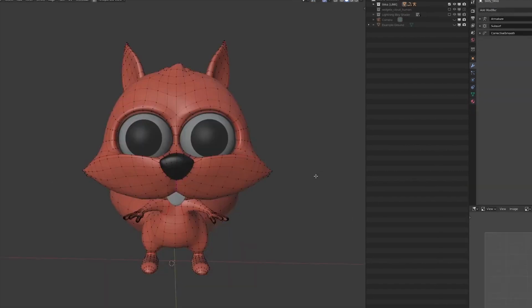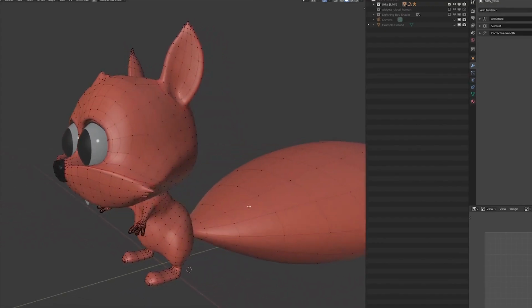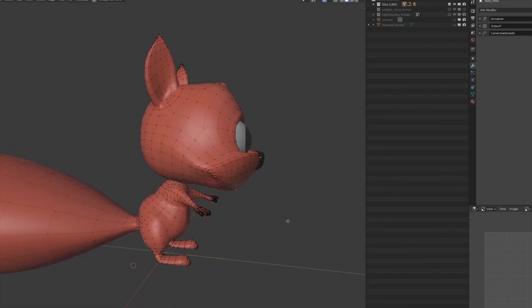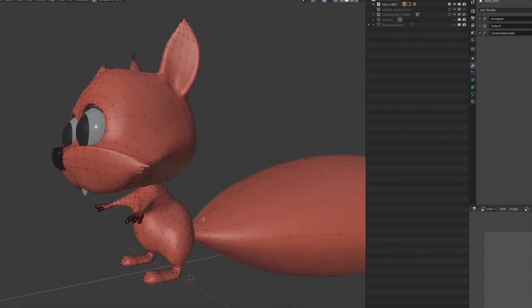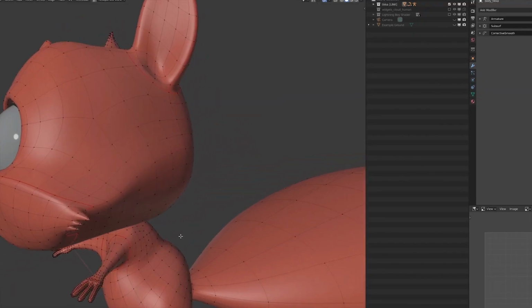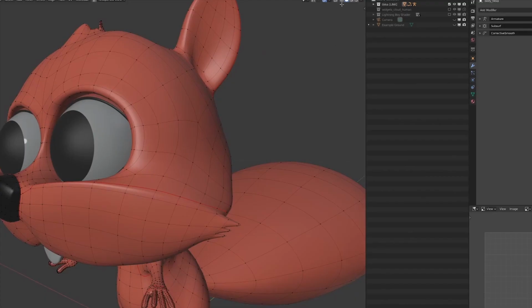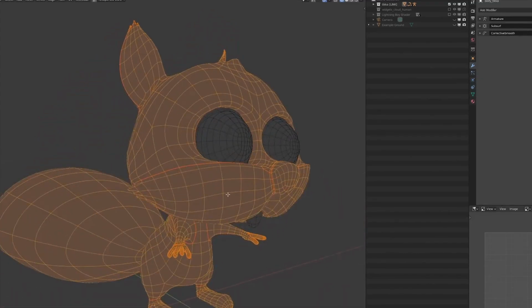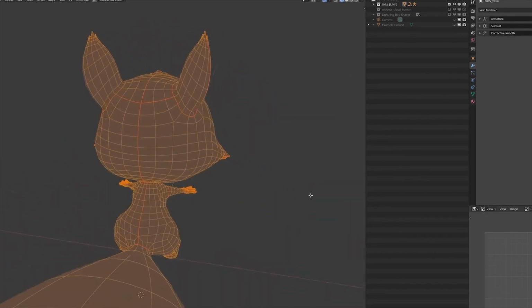The last step of the process was to actually create the retopology for the character. Once I was done sculpting, I had to clean up my sculpture and I had to create a low resolution version of my character so I can properly animate it. Here you can see the final version with the final topology. And as you can see here with the statistics at the very bottom of the page, I only have a total of 3,000 vertices for that character, which is not that much, and the computer can very easily animate this.